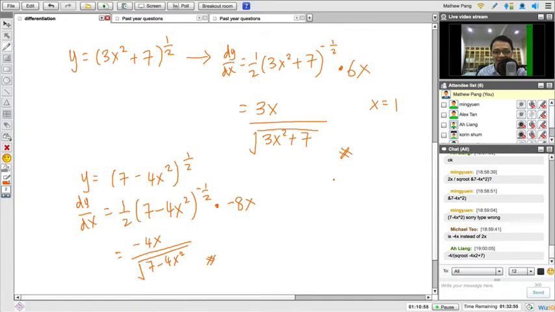Yes, for Liang, you forgot about your x, because it's not negative 4, it's negative 4x. Because when you differentiate inside, this one will actually give you negative x, right? So please be careful when you do something like this. Okay, I hope you all have some basic understanding about this. Of course, about the product rule and quotient rule, I think there is not enough time to finish today. So we're going to go through some past year questions. I hope some past year questions can help you understand better.